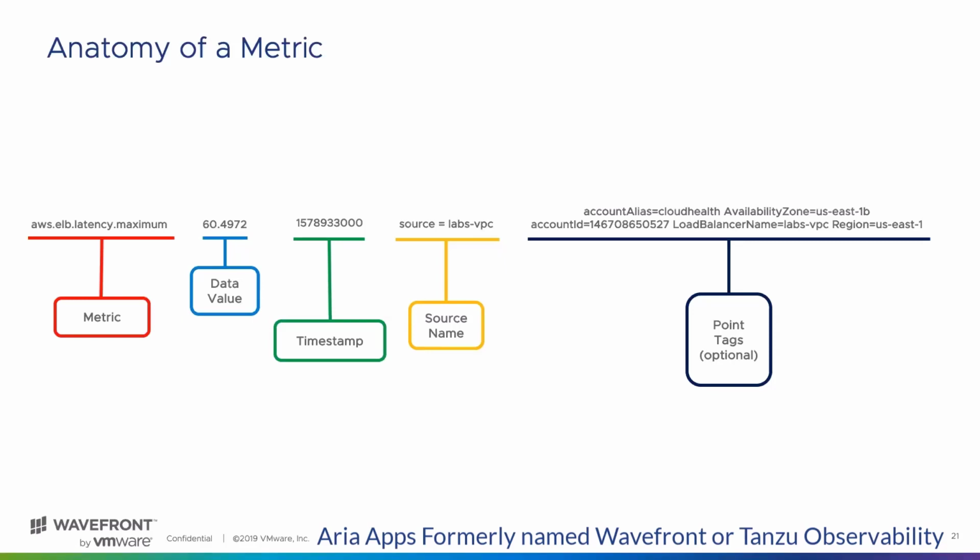Most data in Wavefront has these tags, which is really useful, and actually sometimes it's a good thing. The fact that these tags are associated with this data at this point in time means that if this thing somehow changed region to US West 2, I could look at the data and see at this point in time where this region tag changed value. However, this seems to behave a little differently from Datadog.